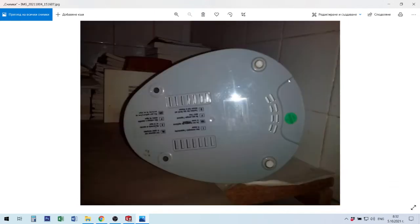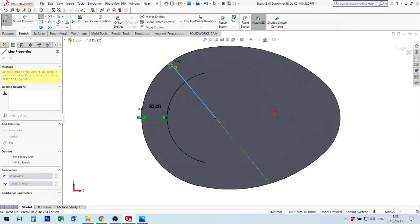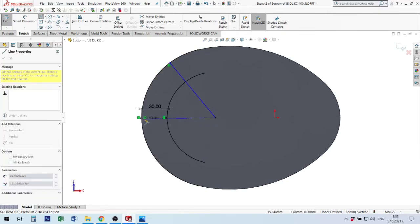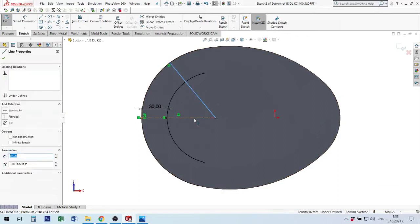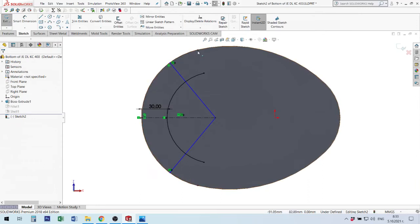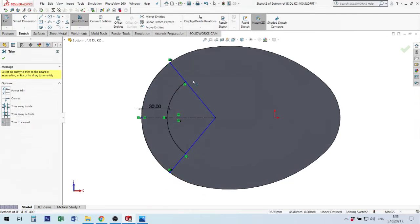From bottom, let's see, I have here a line going to center of this circle, and I make little lines here to find the correct situation. I will use a line from center to some point here. After then, I take from here a central line to use a mirror. Every time when you have a possibility, you can use mirror. Okay, I made this mirror using this command. After then, I will trim, yes, I trim this, okay, here, after then here.